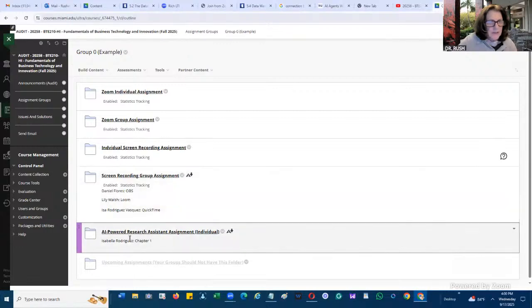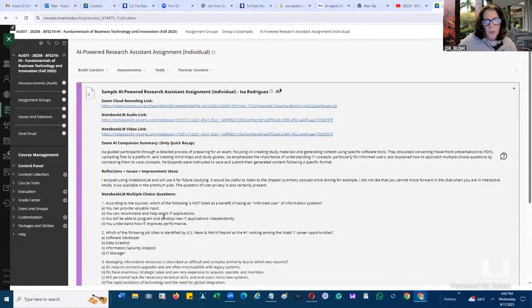This should be done. And then we have something called AI-powered research assistant individual, where each individual person will put up their work just like we did for Zoom. And notice here, we have the cloud, the audio link, and the video link, and the person's name here.